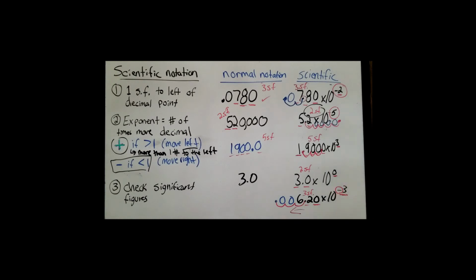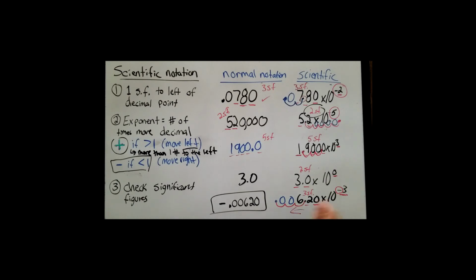So when we write this out, we want to make sure we include the negative sign, even though it didn't factor into our converting it to normal. And then we write the number just how it's written here. So we have the decimal, 2 zeros, a 6, a 2. We are keeping that last 0. So this would be the normal notation form of that one.